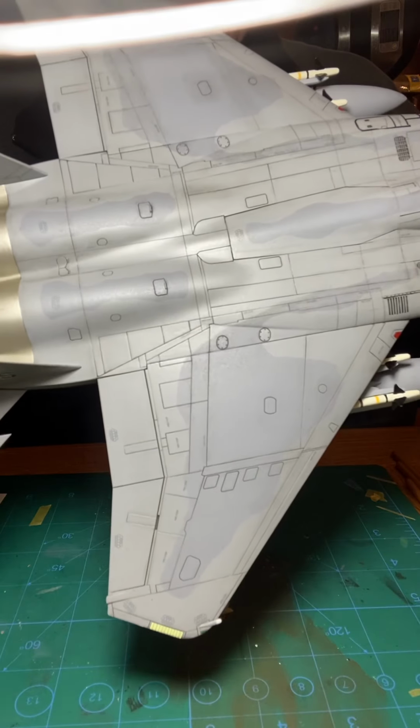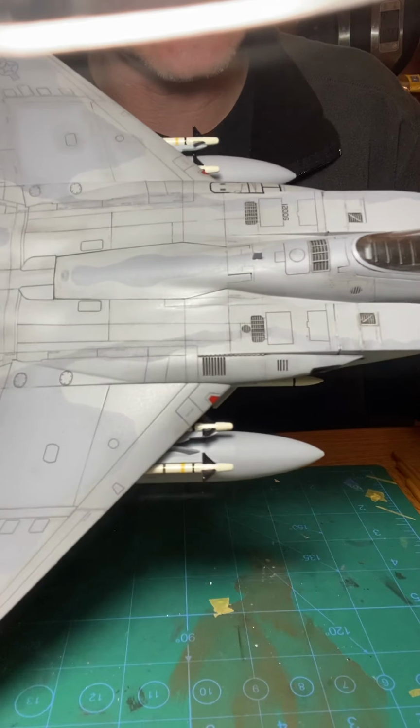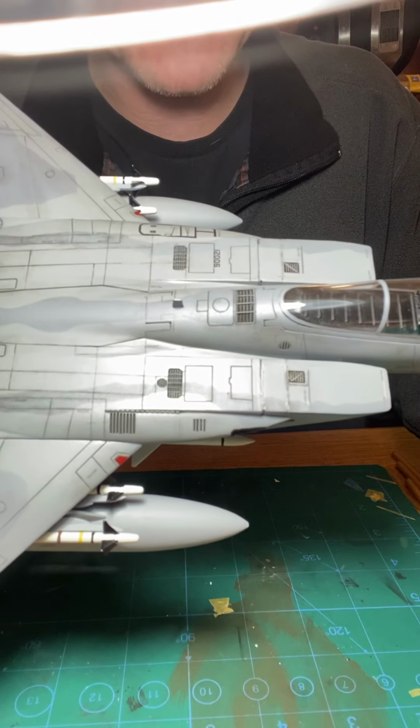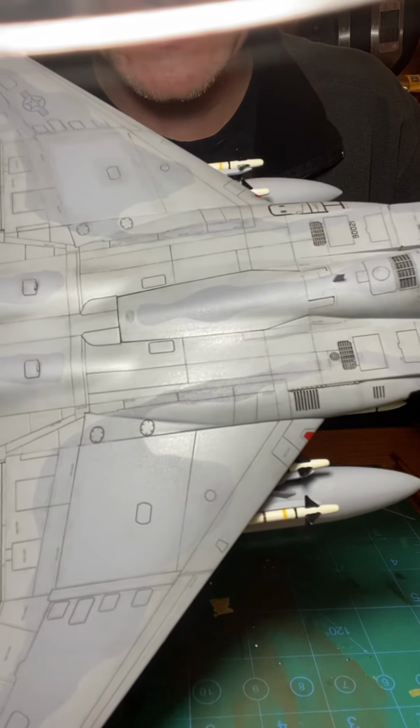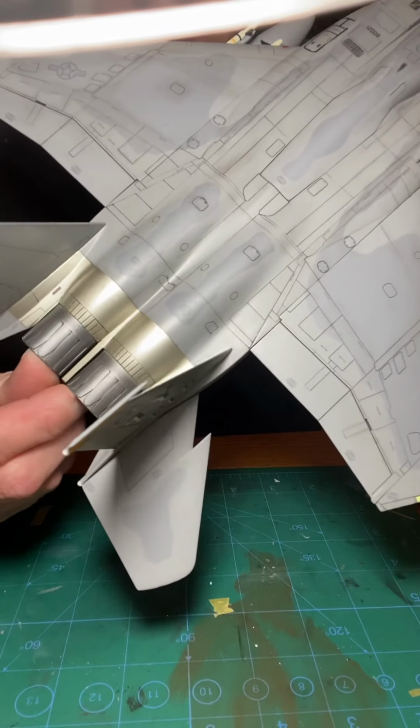There's the top of the aircraft. Lots of little decals. No step, pretty much everywhere. Decals everywhere on this aircraft. So that was fun trying to get those on there, but I got them all on there.